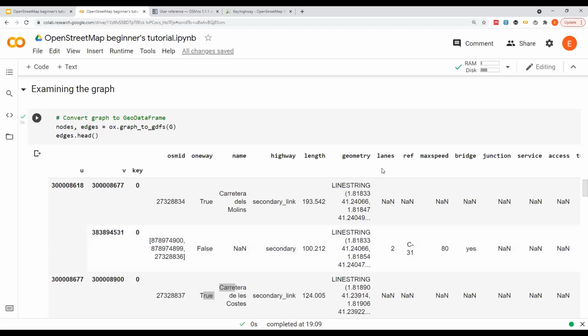This means that you can treat the roads in two ways. You can look at their geometry in order to plot them, or you can look at it just as a kind of simple tabular database of here is a road with a name and a length and whether it's one way or not. These are two different ways of looking at the roads, depending on what you want to do with OpenStreetMap. These attributes can be used in different ways.